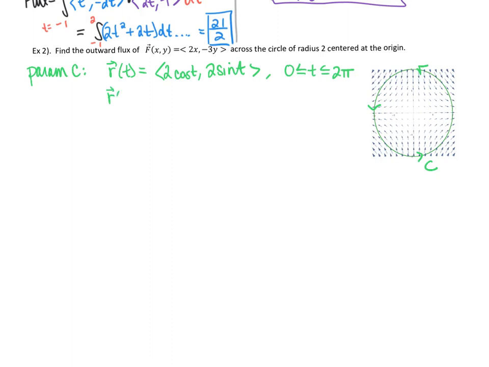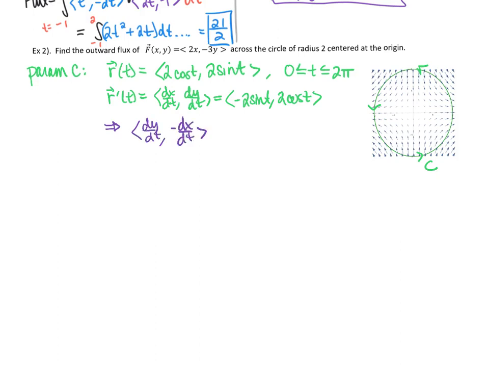And then let's just get the other pieces of info we're going to need, because this is dx/dt, dy/dt. So we'll just start out with this from the beginning. And then that's going to tell me that this component, dy/dt, negative dx/dt, which is the component that's pointing in the same direction as n, it's just not scaled. So it's not a unit vector yet, but it's pointing in the same direction as n, and that's just going to be 2 cosine t and then 2 sine t.